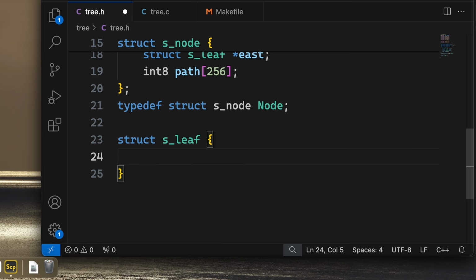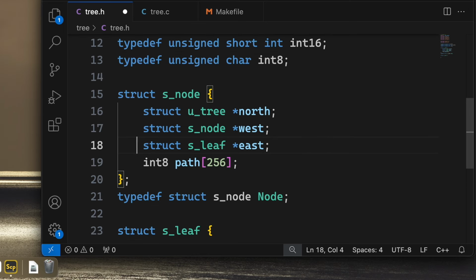And what will a leaf contain? If we begin with the connections, it will have a northern connection, right? Or rather, it will have a western connection to the leaf on the left, or to the node if it's the first one.